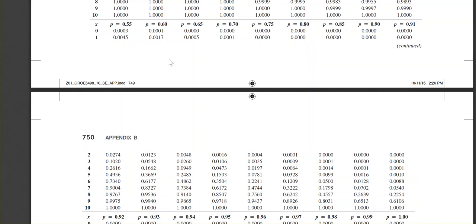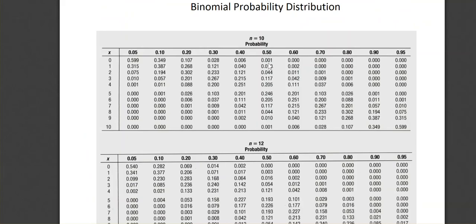That means that they accumulate, or they all add up to 100% at the very end, which is what you would expect, right? So for example, if you looked up 3 successes at 60%, it would be 0.0548, but that's not exactly 3. That's x equals 0 plus x equals 1 plus x equals 2 plus x equals 3. So it adds up. They're cumulative. Whereas the table that you get are all individual. If you wanted more than 1, you would have to add them all up. And you know it's not a cumulative if you look at the last row and it's not equal to 1.